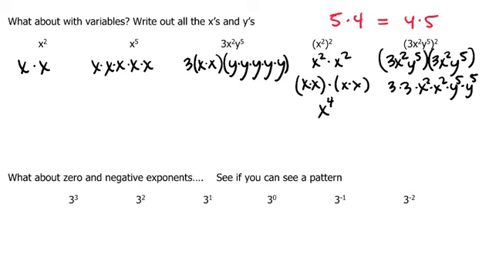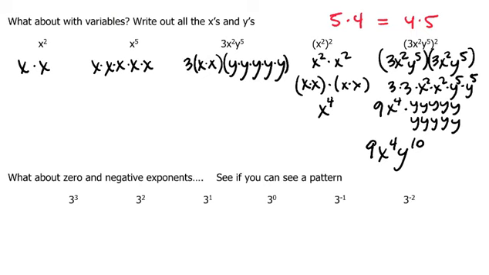Okay, so 3 times 3 is 9. I'll just deal with that now. X squared times x squared, well, I did that over here, and that was x to the 4th, so I'll just do that now. But I don't know if I got that by adding those exponents from my multiplying. So what I'm going to do is take that y to the 5th and y to the 5th, and y to the 5th is 5 powers of y, and then I'm still multiplying by 5 more powers of y. And if you went and counted all of them up, you would have a total of 10 powers of y. So this is 9x to the 4th, y to the 10th.